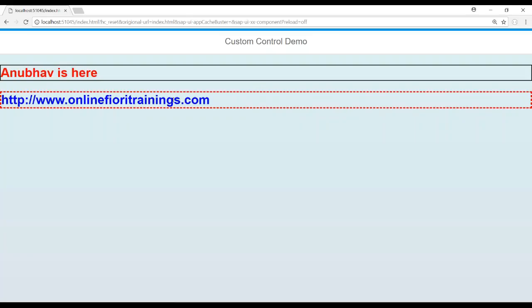We will also see Google Map integration with SAP Fiori. How can you create a Google Map control? SAP already offers a map control, but what if you want to reuse the Google Maps JavaScript API, which Google offers, to be able to display a map inside a Fiori application? How can I use that? It's part of my next course.